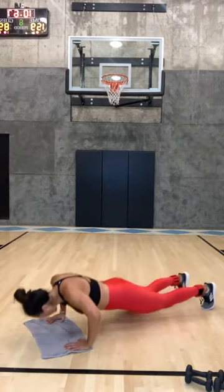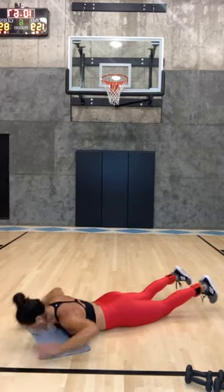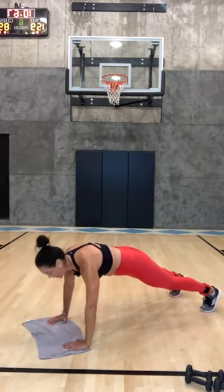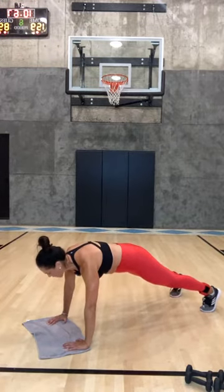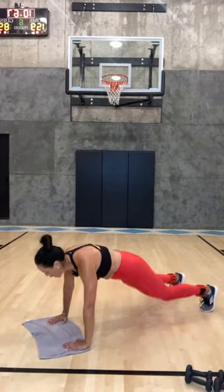Lower yourself down, right here. 2 lifts, push it in. I want you to push yourself up and hold plank. Just hold. Soft bend in your elbows, suck up through your belly, push through your heels, shoulders are over. Okay, if you have to come to your knees, you have to come to your knees, but just hold it.